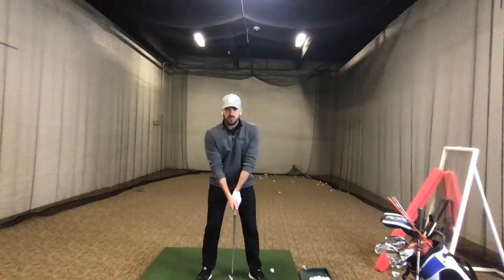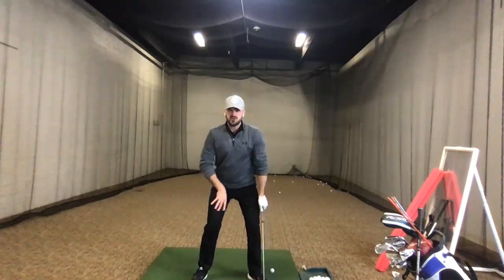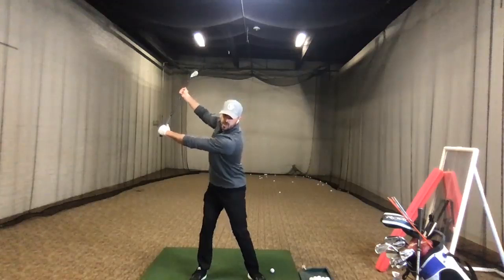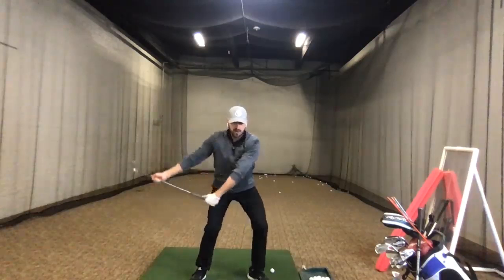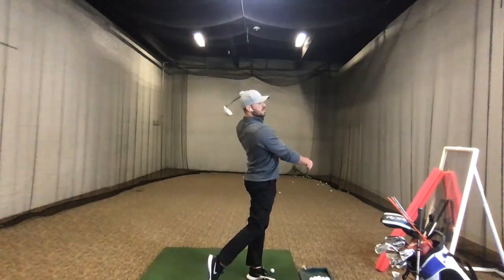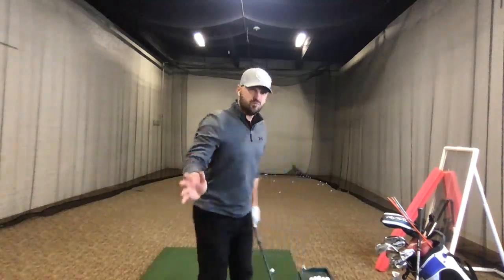So normal golf swing, at what point do I feel like it's on the front foot? I would say if you start 50-50, there's going to be a pretty good pressure shift to the right foot up to the top. Pressure shifting, maybe 60, 70, 80% in the right foot, but my body mass is still staying pretty centered, but I'm shifting weight to my right foot. I'm immediately starting to shift back to the left. By the time I get back down to left arm parallel, I'm more on my left than my right. By the time I'm at impact, I'm much more on my left. Not until I get to about my full finish do I feel like or see players fully on their left side. So you're gradually working to the left throughout the swing as you're rotating.